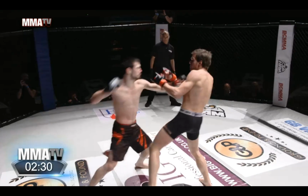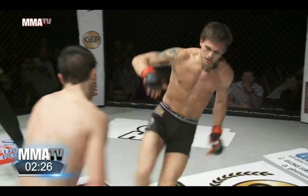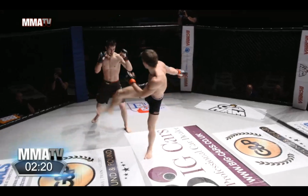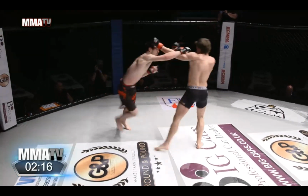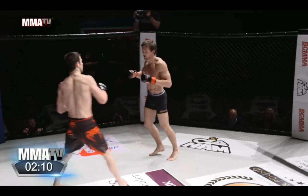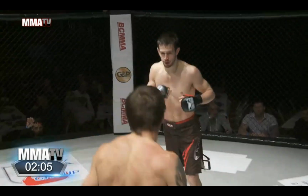Nice. Both of them slowing back down, finding that fight rhythm. Nice catch. It's a good leg catch. Well to stay on his feet there. Every time one of those body shots gets through, it's got to take seconds out of your gas tank. And it does, and every time one of those shots lands unanswered as well, it chips away at the morale and just leaves that impression on the judges.